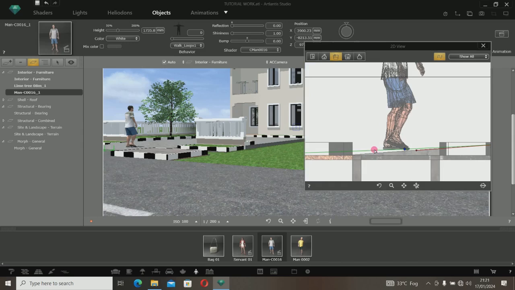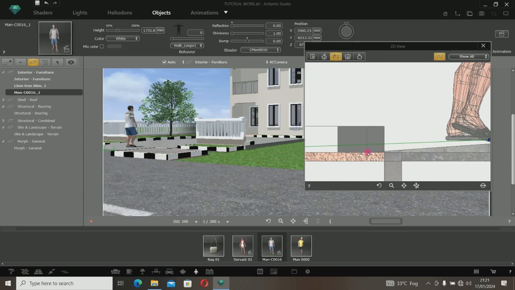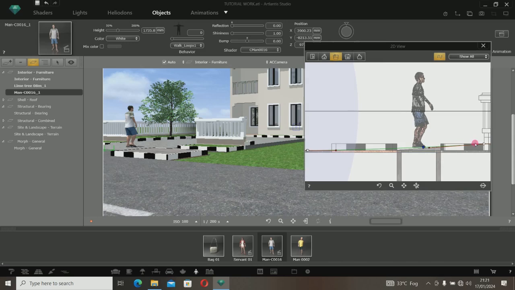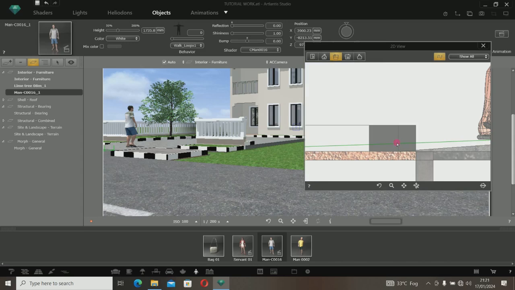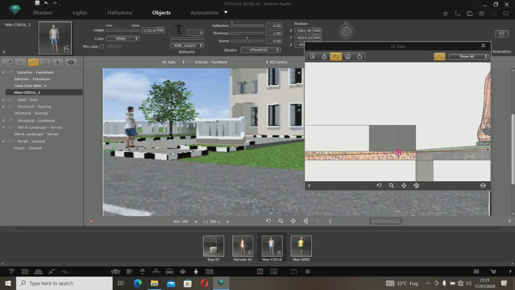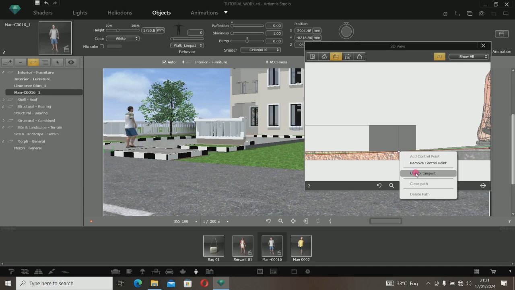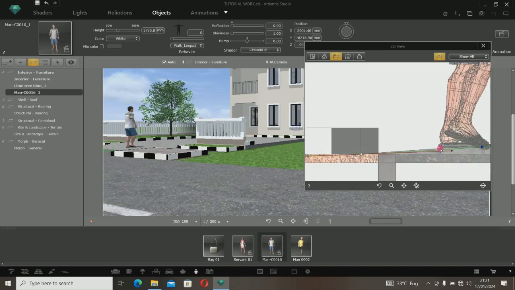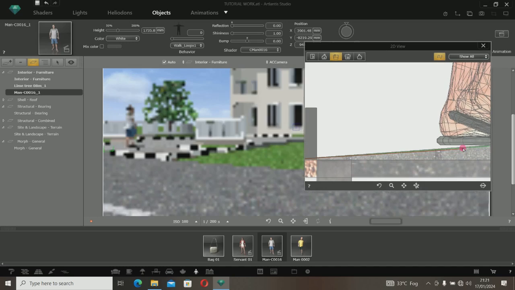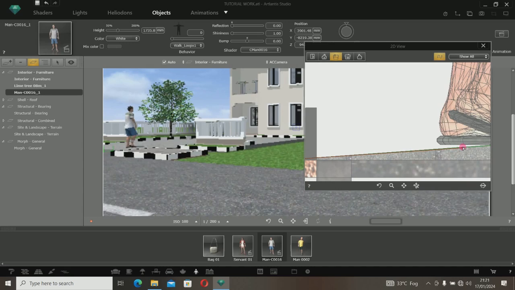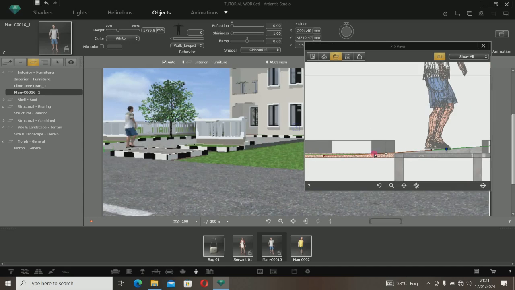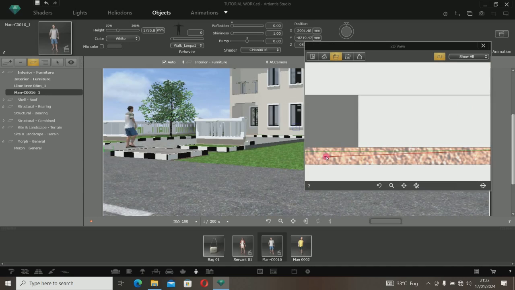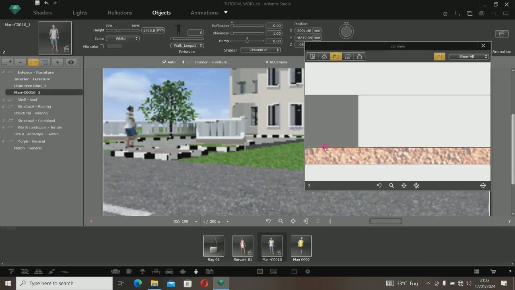Then we'll have to add another control point at this spot. The takeoff of the ramp from here gets to this top level. So we'll create another control point here by right clicking and add a control point. Then drag it and drop it at the takeoff point of the ramp. Stop here, right click on it and unlock the tangent so that this arm can be free. It will now go up to this level. Beautiful. While this other arm can now lie on the horizontal level of the road.